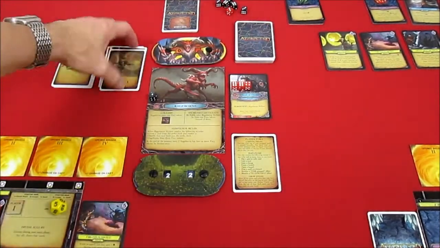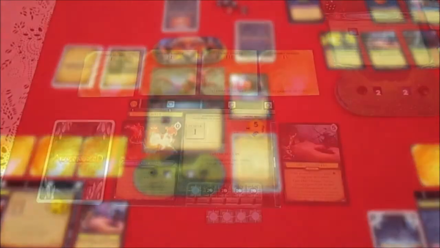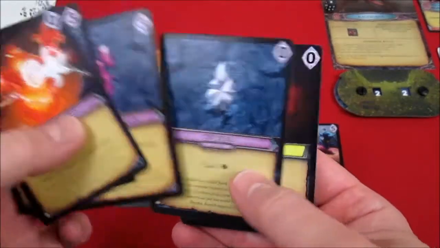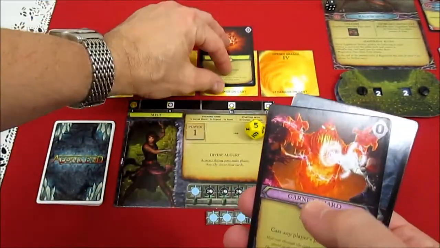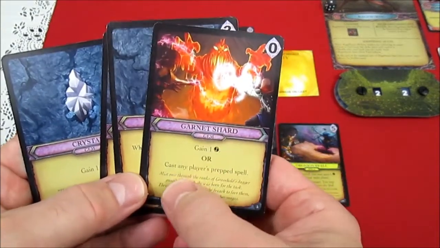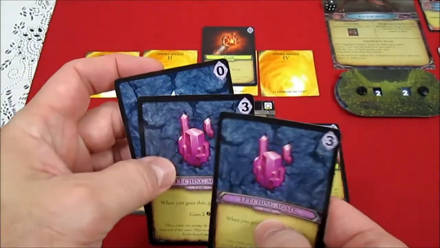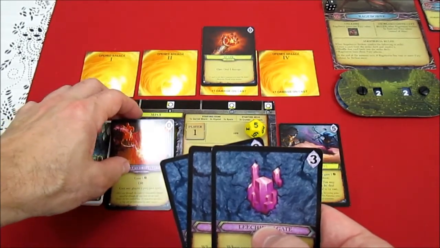Player 1. Okay, player 1 is going to be Mist. Let's see what Mist can dole out. Mist has no prepped spells at the moment, but she does have the Garnet Shard, which could help us out. I don't know. Well, she's going to prep Spark to breach number 3, and then she will play the Garnet Shard, cast any player's prepped spell. So she gets to cast any player's prepped spell, and all right.